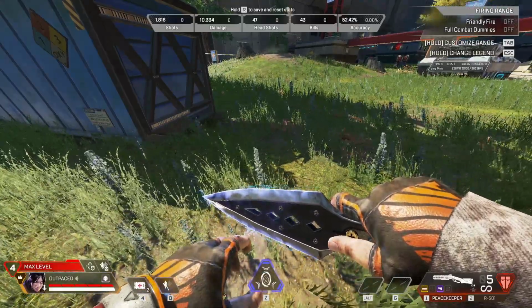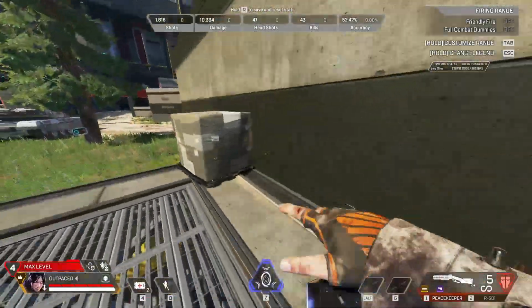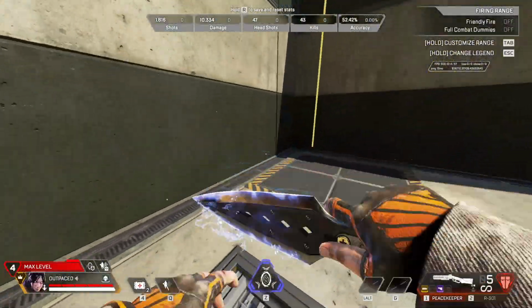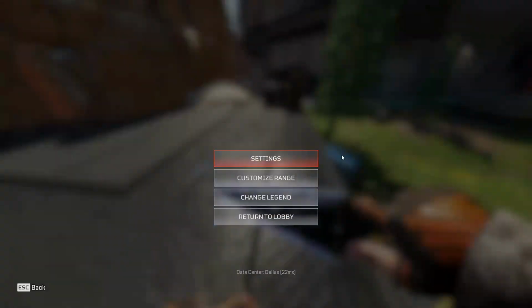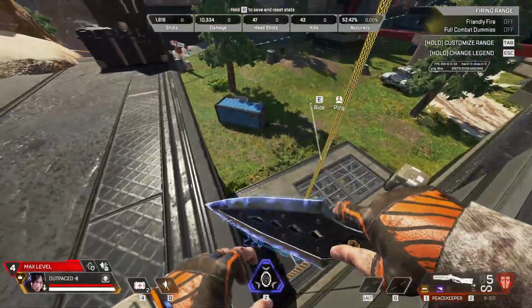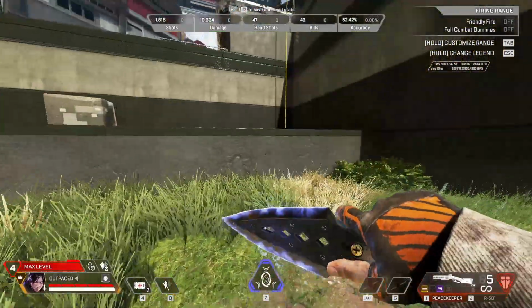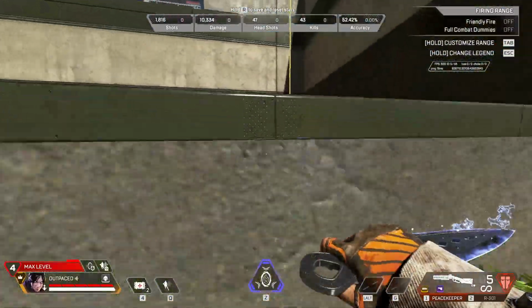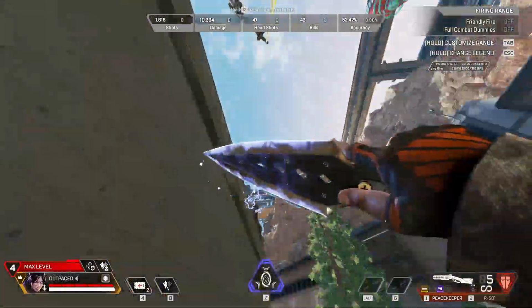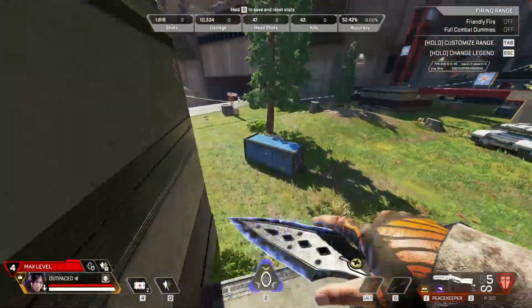Alright, so I just want to make this video to explain some basic zipline terminology real quick. Start off real simple. The first thing we should probably talk about is zip crouch. It's pretty simple. Just press E and then crouch. It throws you off at kind of a downward angle. Combo it out of like a super jump.